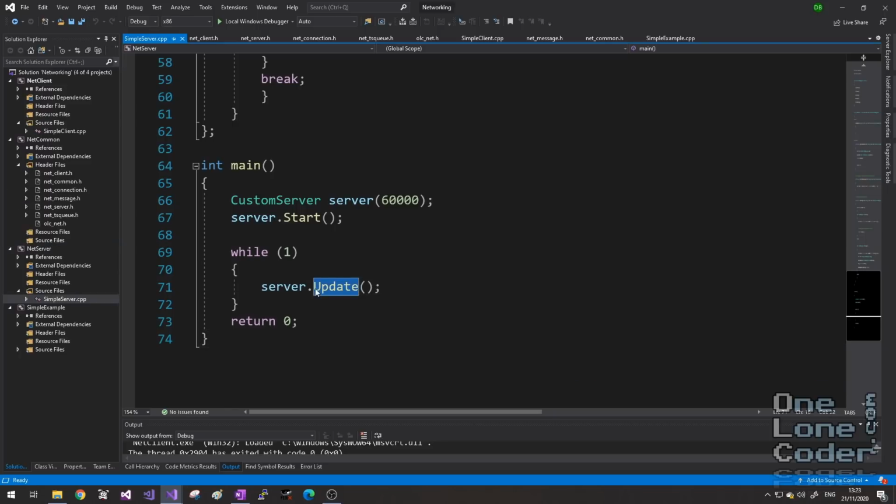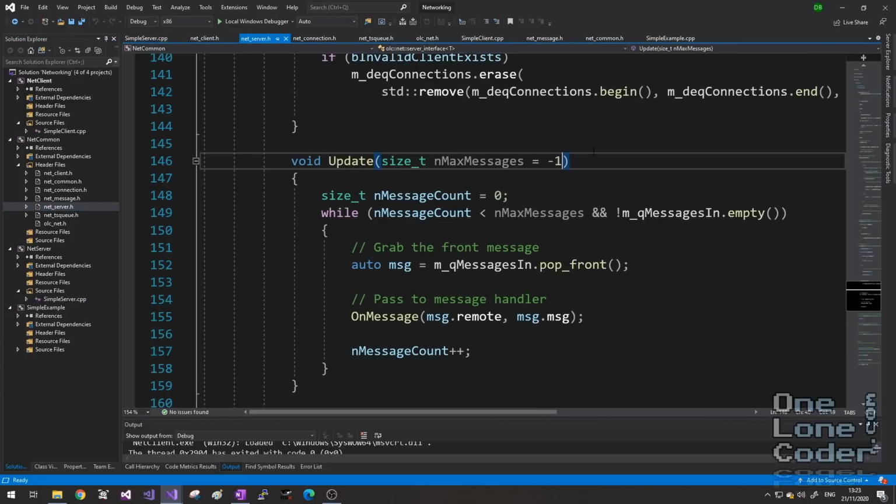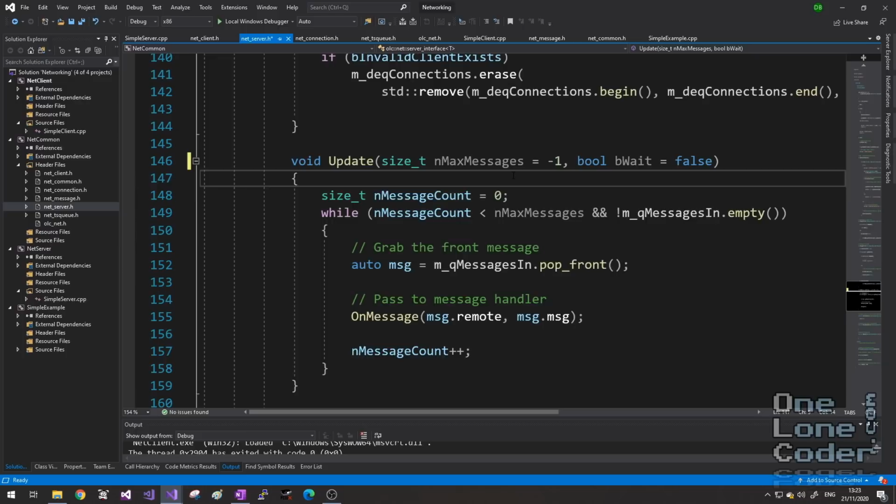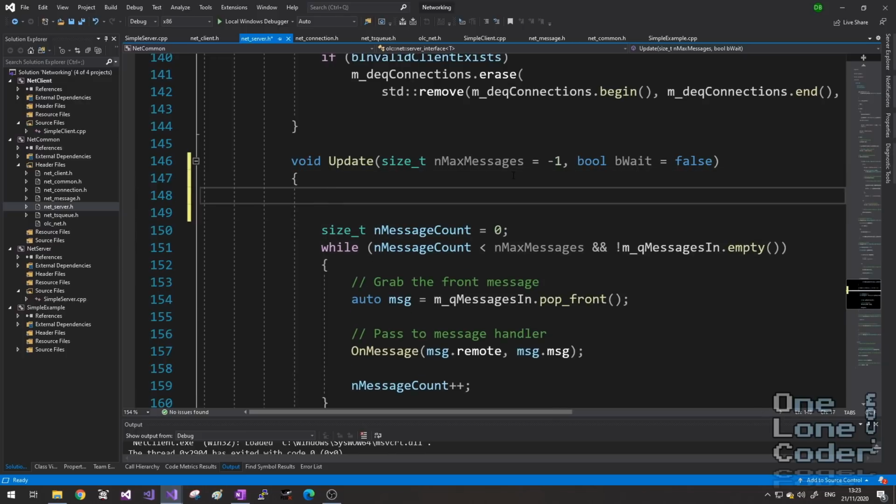We can implement this in the update function. As I've just discussed, whether I want the server fully running all the time or not is application dependent. So I'm going to specify a Boolean flag here that allows me to enable waiting or not for a client to communicate with the server. And by default, I'll set this to false. Because we've taken the time to design an architecture where all incoming messages are ultimately funneled down to one input source for this entire server, all I need to do is sleep until that input queue contains a message.